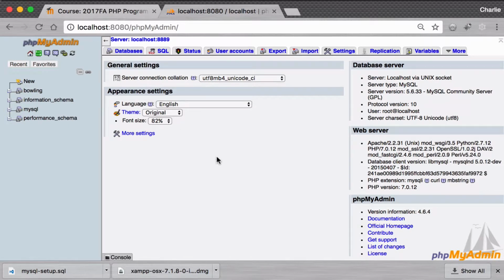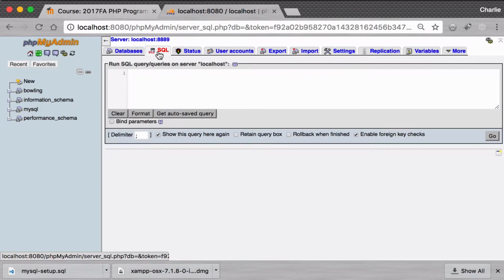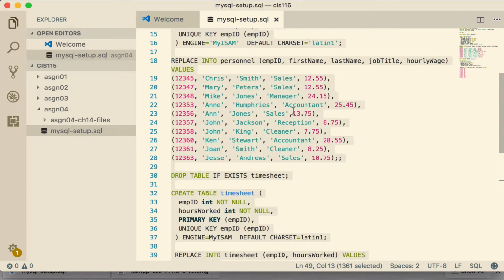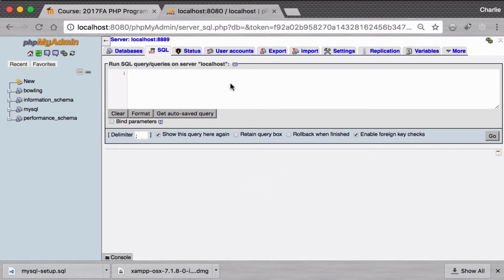So the next thing we'll want to do is open up the SQL tab. And by the way, there's a number of ways to do this. This is the easiest, I think, for a small file like what we're working with. I click on the SQL tab, and this will run any queries we send it. Next, jump back to your editor and select all of the code that's there for the .sql file and copy it. And then head back to phpMyAdmin, and you can just paste that code in there. And then click on the Go button.